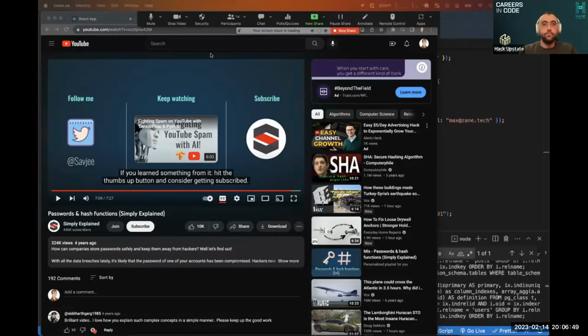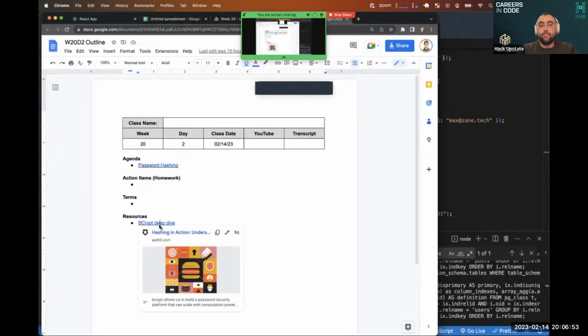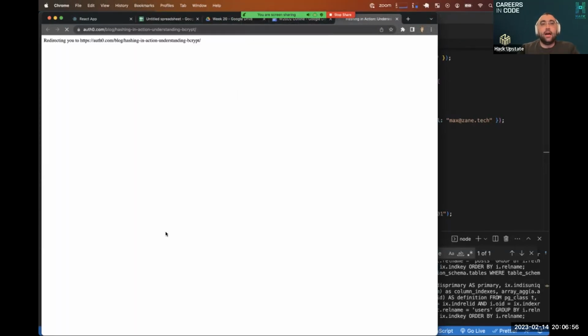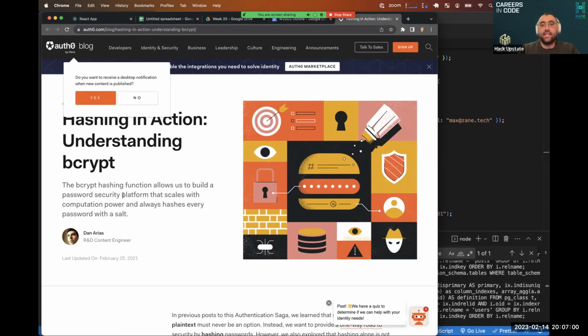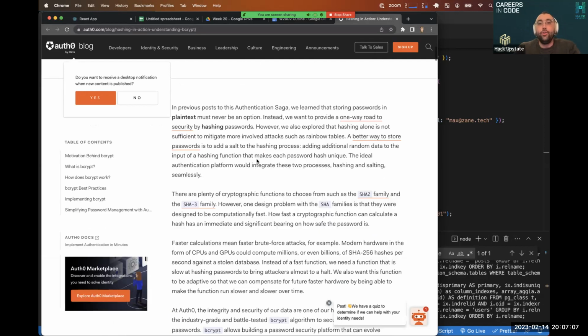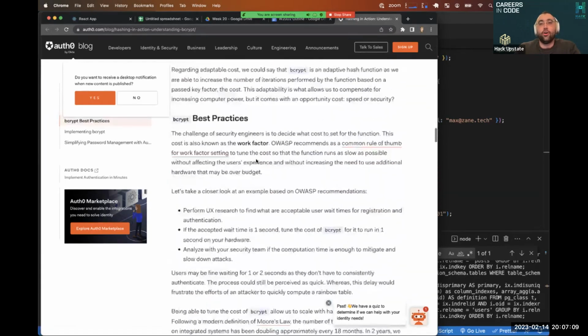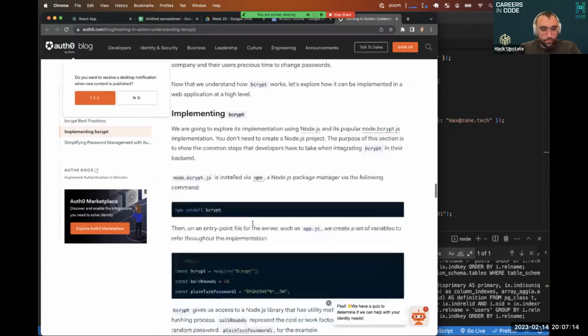If you are interested in this stuff, I have in today's outline a bcrypt deep dive. If you pop this open, it not only does a hashing in action, understanding bcrypt, which is the name of the algorithm and the package that we'll be using to do our password hashing, but you can see this is quite a long article that goes through all the different types of hashes.